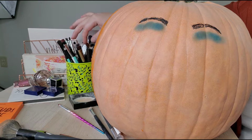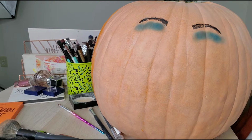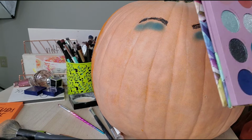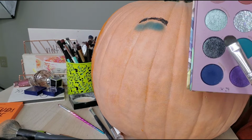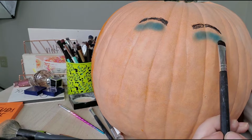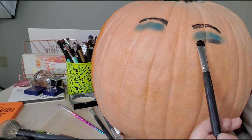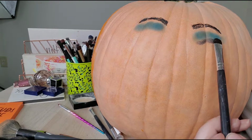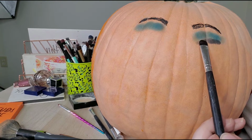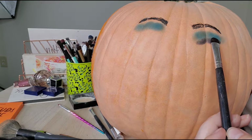Alright, we're just gonna... Alright, we'll just use this. This is just a Morphe brush. I'm going to take the shade Onyx, which is the sparkly black shade here. And we're going to pack that towards her, what will be her lash line. Ooh, the shade looks good on her. Okay. I'm gonna take it up a little, blend it with that turquoise.